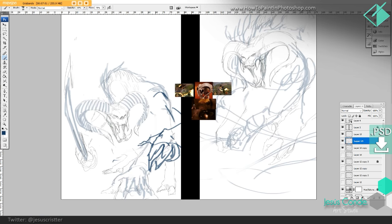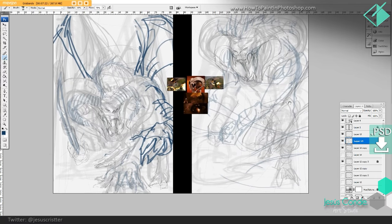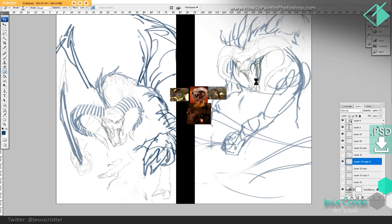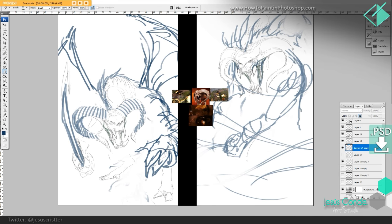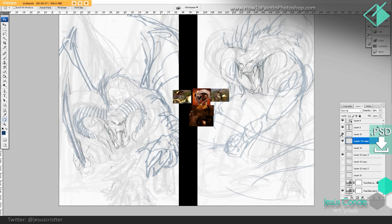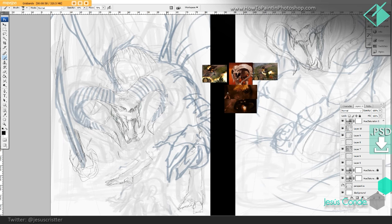The whip, I wanted to do it with really a lot of curves, kind of in front of our faces. I really wanted to try and make the perspective look good, like the things that are closer look bigger than the ones that are really far away. I wanted to catch that a bit.